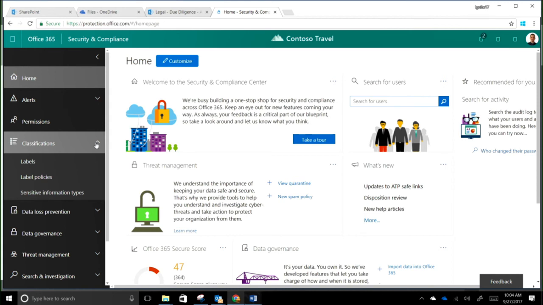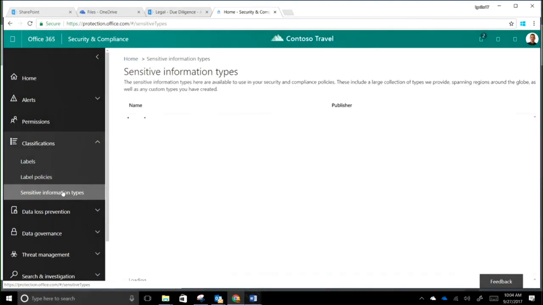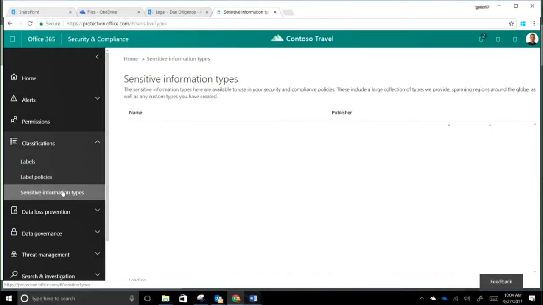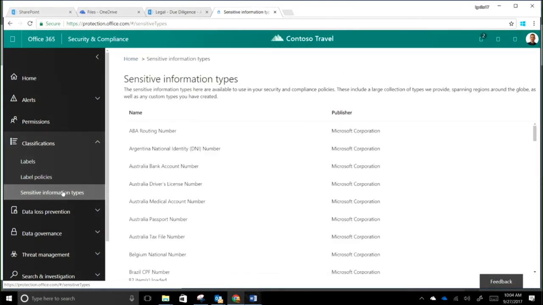So in the Security and Compliance Center, there's a couple of classification services that we can consume. We've had for a while sensitive information types, and these are baked into the service. There are 82 sets of known fingerprints, if you will, where we look for certain patterns. For example, a U.S. Social Security number. Not every 9-digit number is a Social Security number, but 3-2-4 increases the likelihood that it is, and the words Social Security number immediately before it in the text. That's a good hint. I'm not a bright man, but even I can figure out this might be PII.